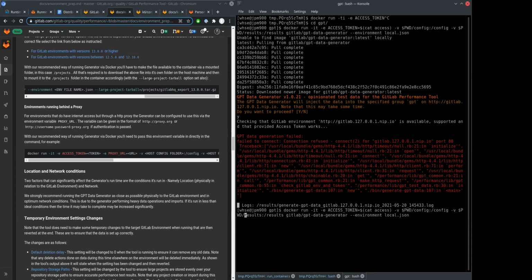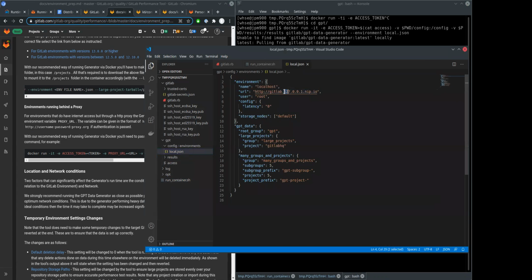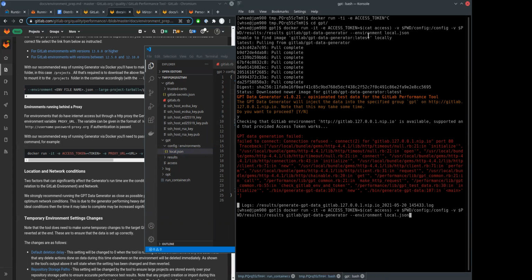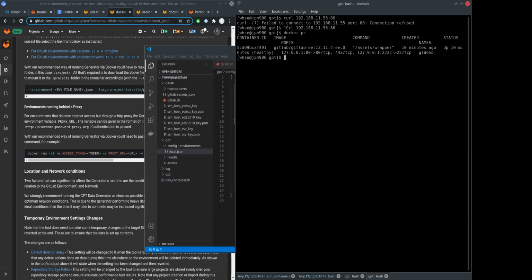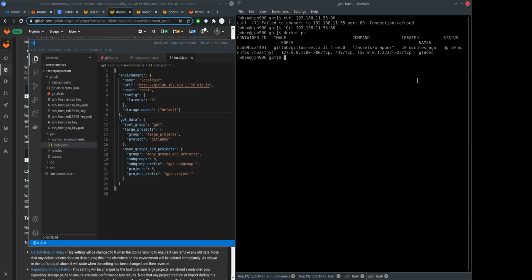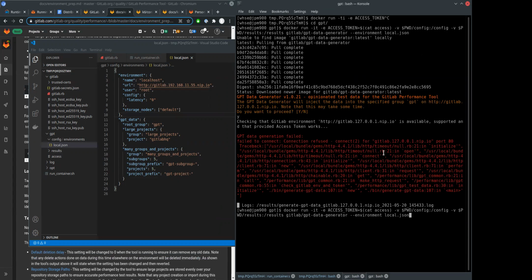I'm going to cheat. Let me go back to the JSON file. Because that port on me is exposed there. So in theory, let me make sure of that. Nope, that indeed does connection refused. Can we just list the containers that are running just as a starting point? Sure. Okay. The problem is that I actually exposed it directly to 127.0.0.1. Just run the second one with the network host. The second one then may actually pick up your stuff.